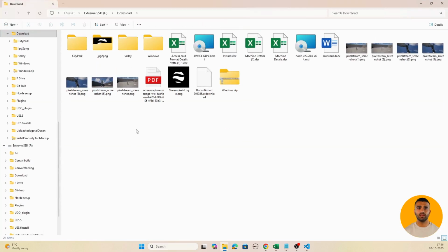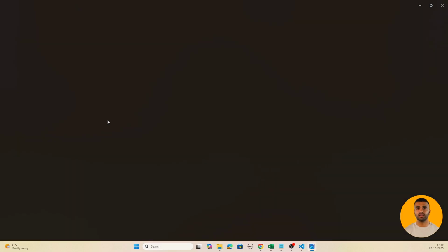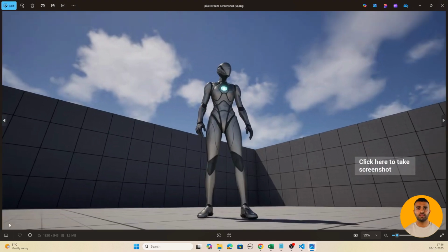Please note the UI button we created inside Unreal Engine for method 1 is not required here. In the iframe method, everything is handled directly from the web page. This method is really useful if you want to keep the logic outside Unreal and let your users capture screenshots directly from a web page.